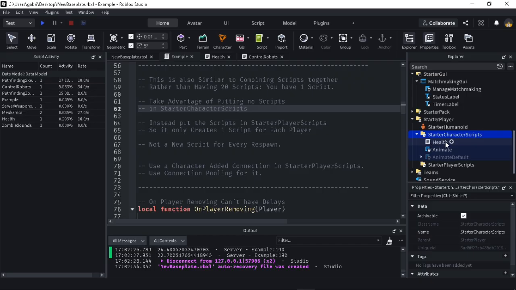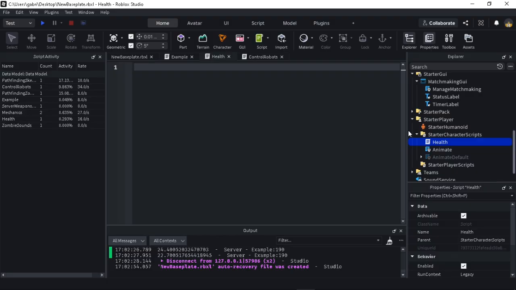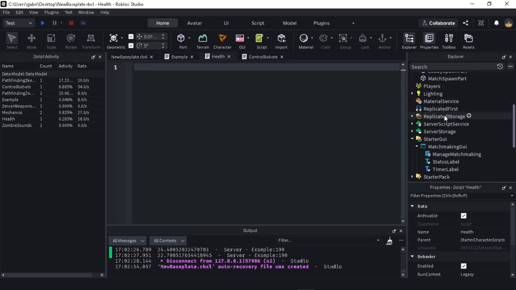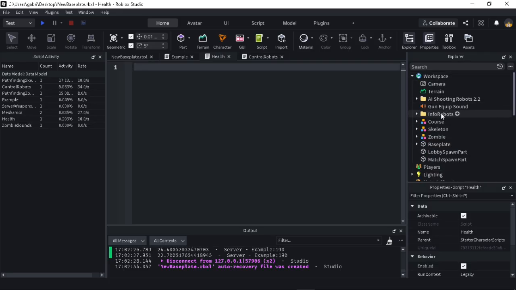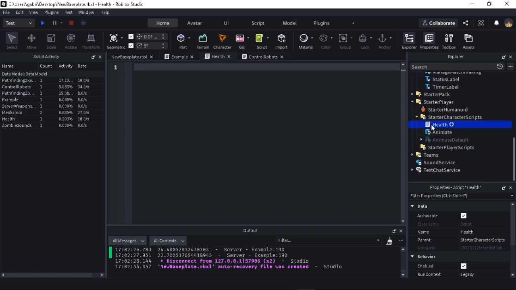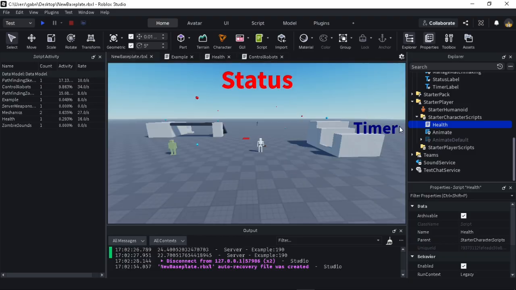You don't need to put a health script inside of the starter character script. And I actually personally put a health script in here just to show you guys that I emptied it. Because if I did not put a health script, and it has to be named health, it wouldn't replace the default health script that's supplied to the character. And you can look at that if you ran the game. You would look into your character, let's say my character is don't use Rio 405. You would see that they have an animate script and a health script. So I rewrote the health script and I made it empty, so it doesn't have any issues for me.